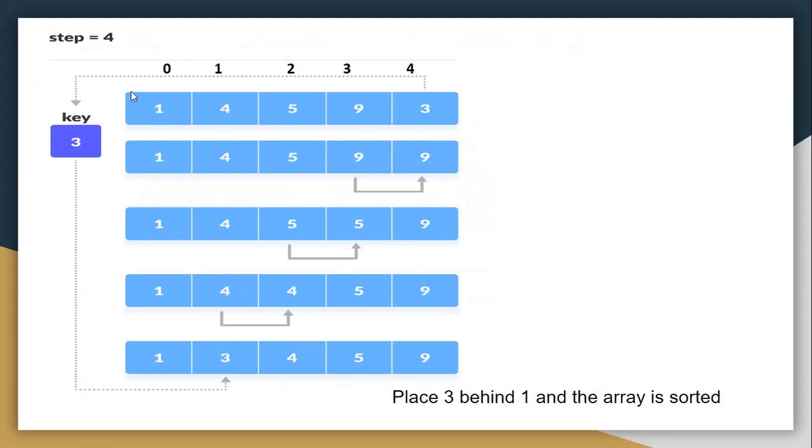Step 4. Now index 0, 1 and 2 are sorted and 3 and 4 are unsorted. So assume index 3 is the minimum value and the next element is key. So compare index 3 and index 4.